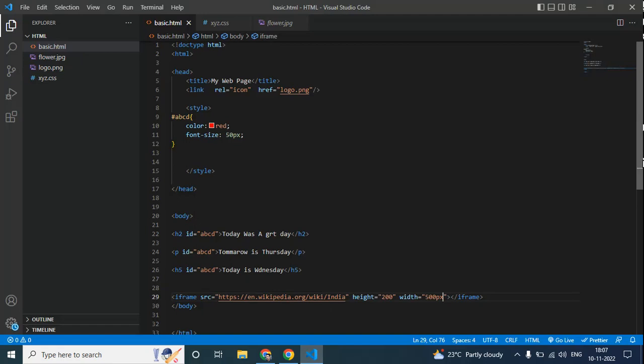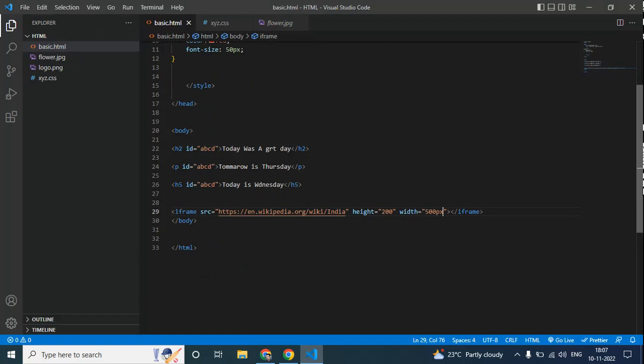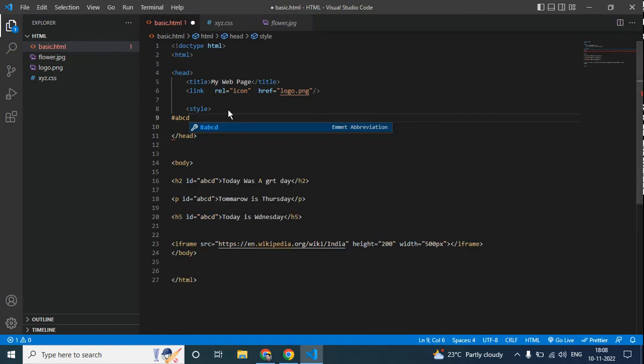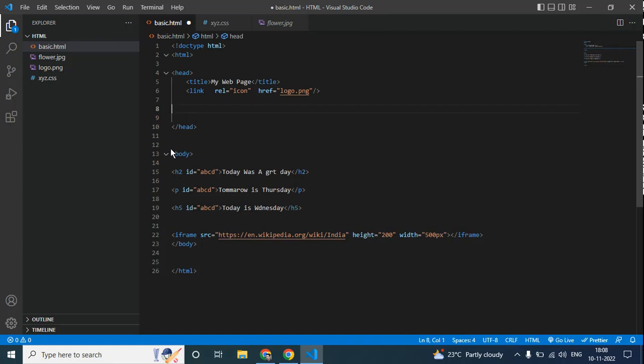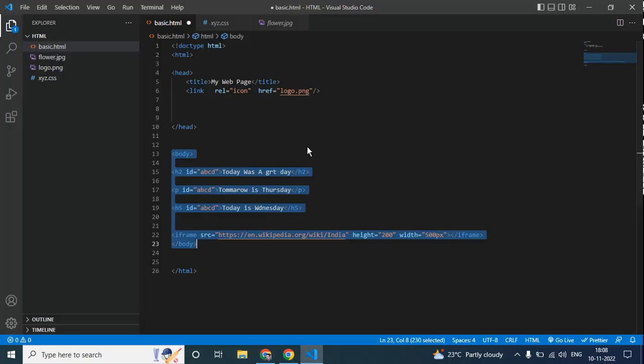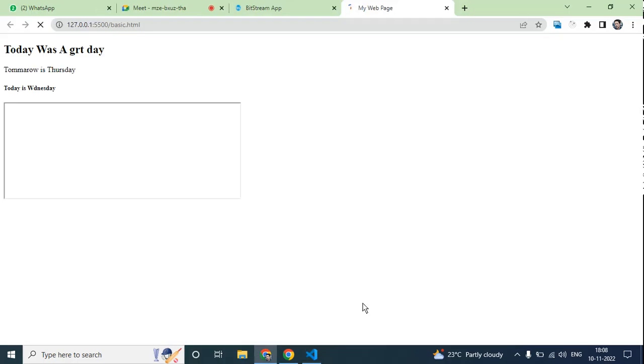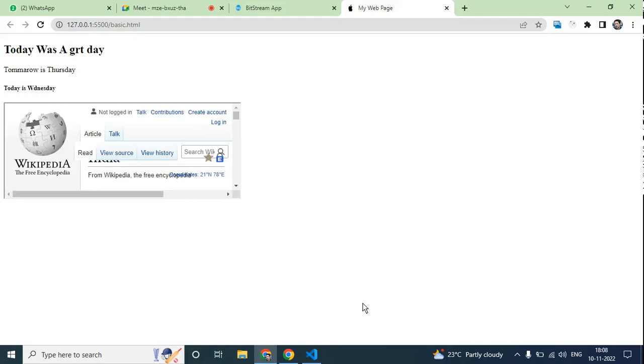Okay. So before I told you that you can do CSS in three ways: inline, internal, and external. So here in the head tags you can have your internal CSS. For now I'll remove this style, not needed for now. And inside this body tag you will have these HTML elements where you can write the HTML code to render in the browser. I'll just run this to make sure. So this is what we did yesterday.